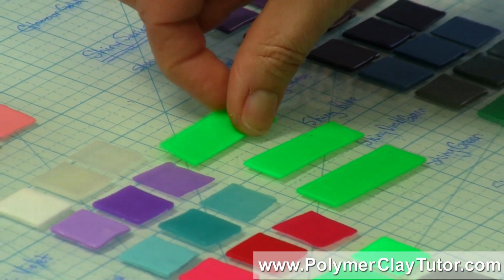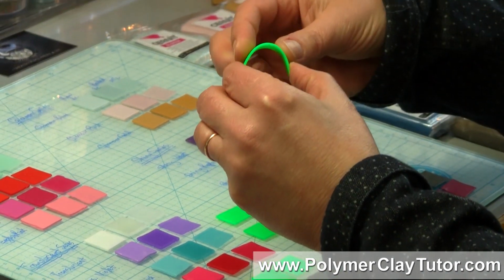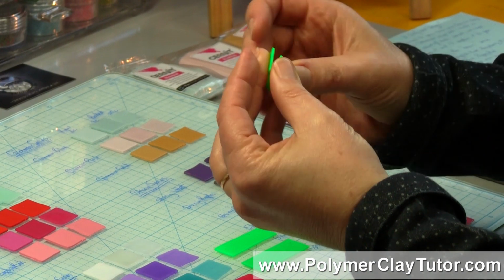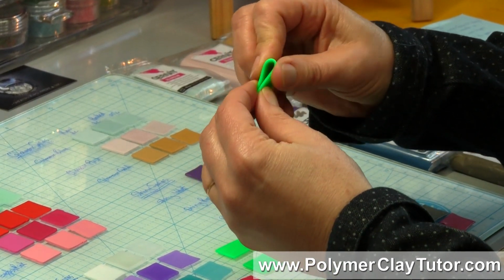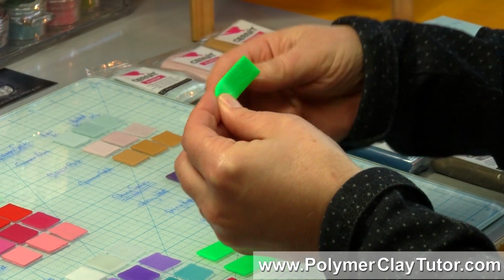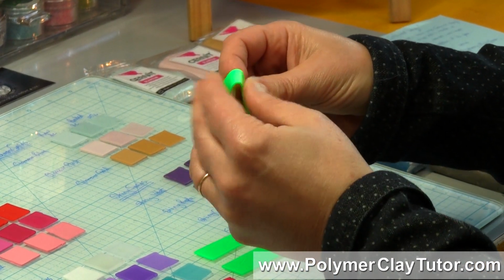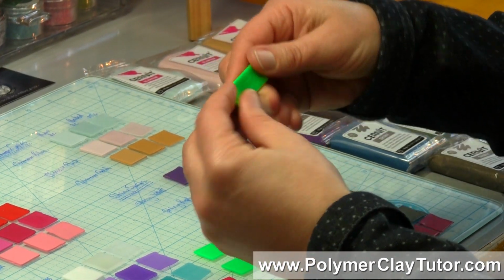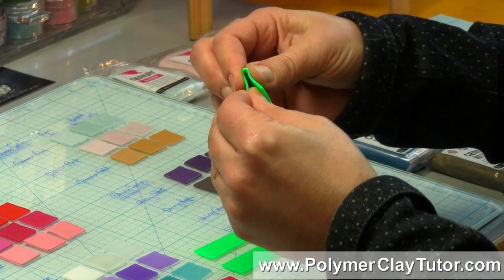Okay, so this is the 30-minute one, and I'm just gonna start bending it. This is three playing cards thick. All right, so it's very flexible. Let's see if it'll break. It's showing some signs of lightening, so it's weakening, but it's not breaking very easily. It's certainly not brittle. That's at the 30 minutes. I can break it, I think, eventually.